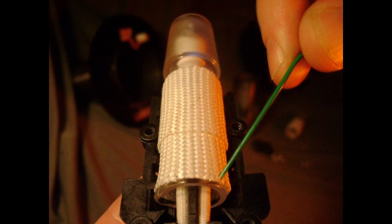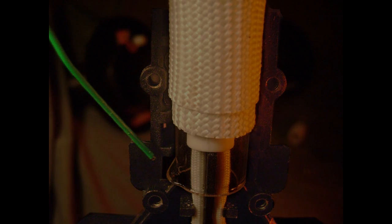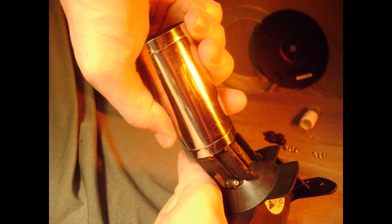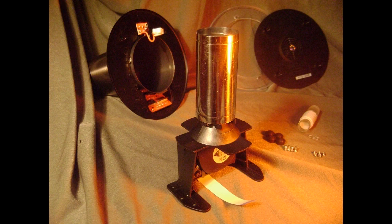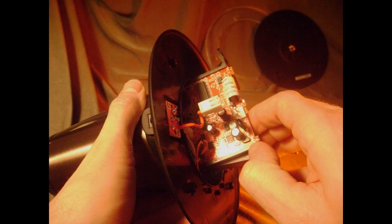Also, be sure that the wires from the heating element, which come out of the bottom of the glass endpiece, are locked into the wire grooves of the cradle housing. This is to prevent the wires from being pinched when you reassemble your Extreme Q, which you'll begin now. Simply place the cover of the cradle housing back into place, then insert and tighten the 4 screws to secure the glass heater cover. Next, place the stainless steel collar back onto the center mold and insert the center mold assembly back down inside the base of the unit.